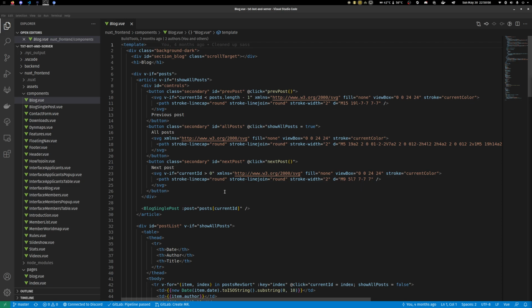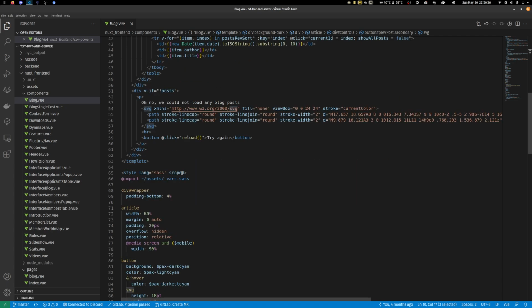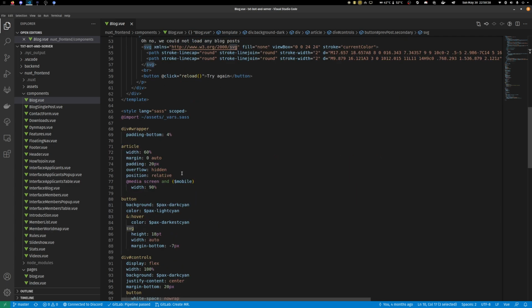Okay, so before we can actually start fixing stuff, I should maybe explain to you a little bit how this all works. So in a regular website, you have HTML files, HTML being essentially just the scaffolding of the website, maybe even some of the content. But there are stuff like buttons that you define in there, or you put in SVG images and text maybe, or tables like here. Then there is CSS, which is there for styling.